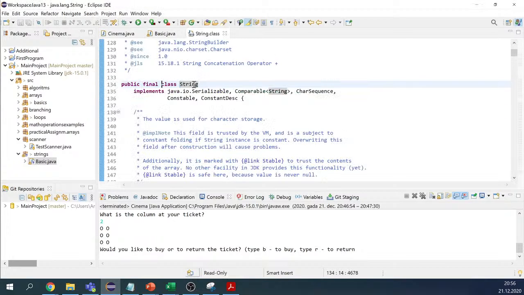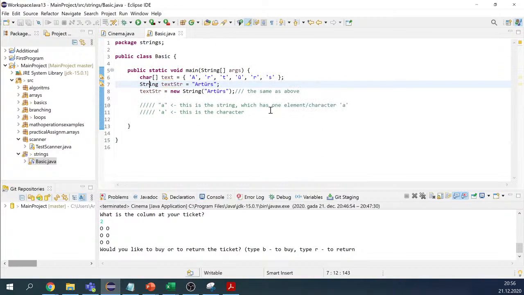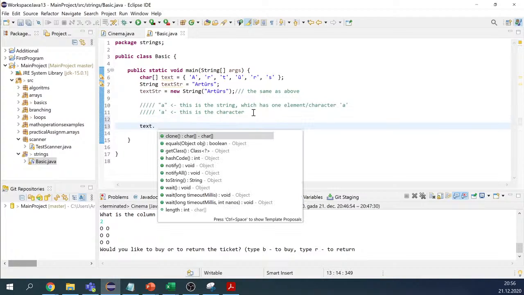This is the class which has some methods, some attributes, some properties, since this is a reference variable. And as you remember, we have different methods.